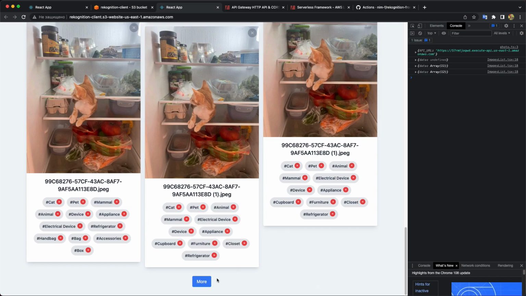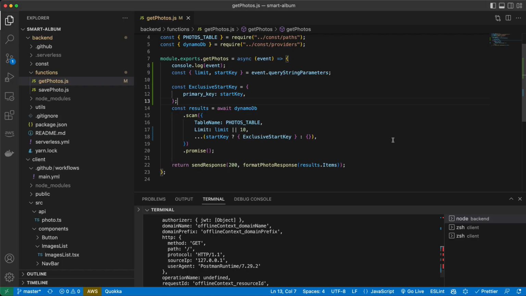But how does the front end know if we have some more items to show, or this one is the last one? We need to let the client know about it, and this is also very simple.